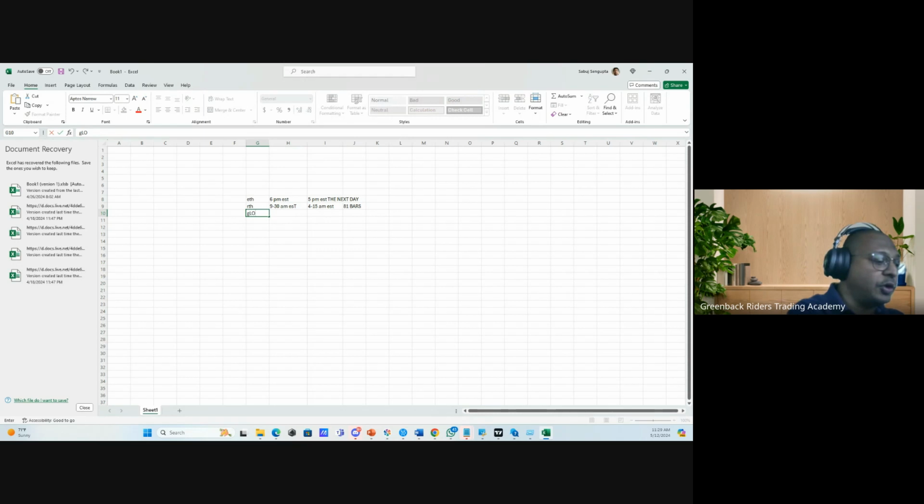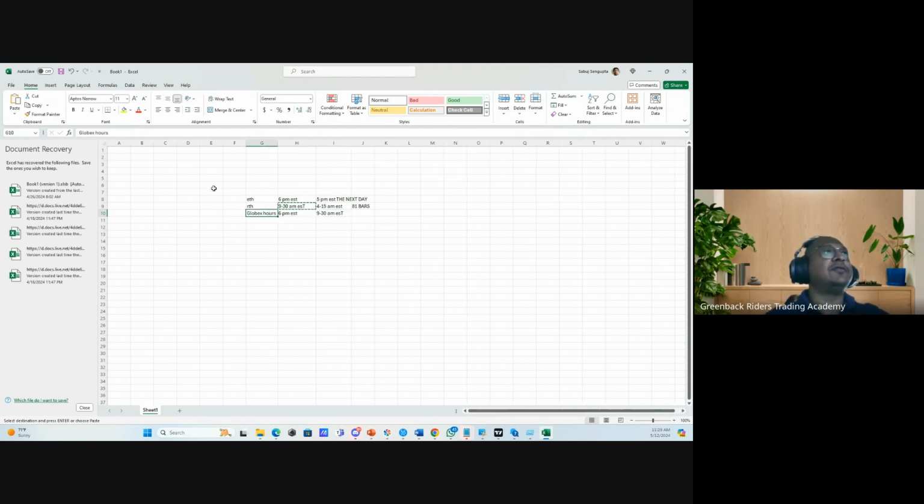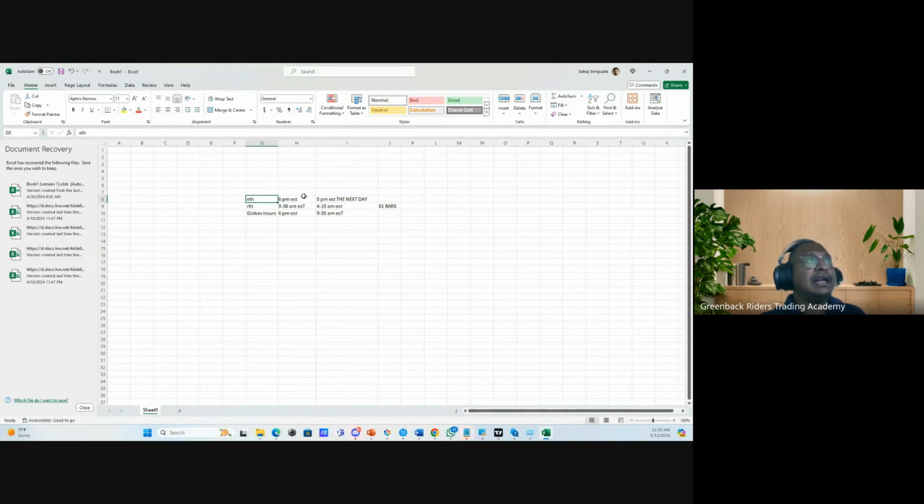And then again, we talk about Globex hours. Globex hours is when the ETH starts, that's at 6 p.m. EST, and ends when I hit my RTH open. So that is my Globex hours. So we have three kinds of combinations here. We have the Globex hours, which is from, say, tonight at 6 p.m. till 9:30 tomorrow morning. The RTH will start at 9:30 tomorrow morning and end at 4:15 tomorrow afternoon. The complete ETH, the whole superset, will start at 6 p.m. tonight and continue till 5 p.m. tomorrow. Okay, so these are the different hours that we look at.